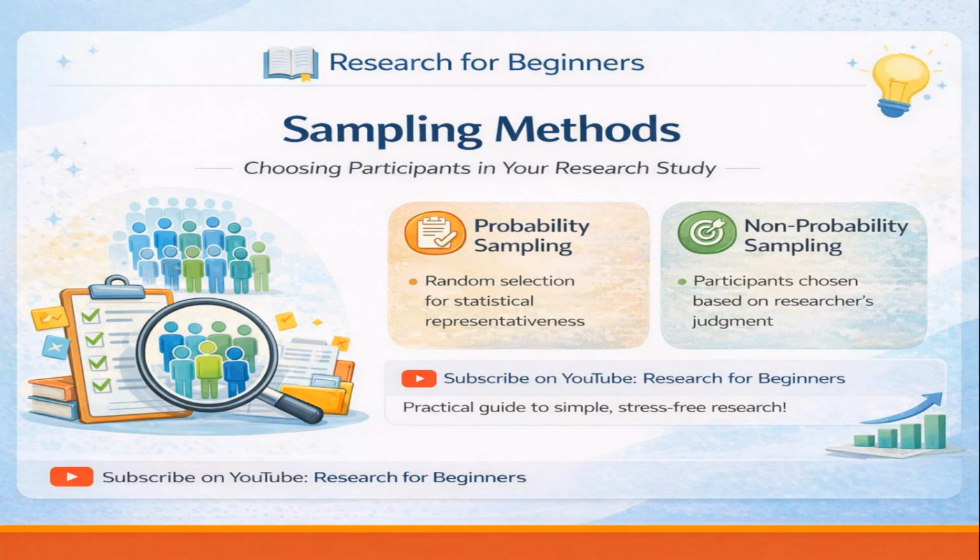Many students struggle with research, not because statistics are hard, but because sampling is never explained clearly. In this video, I will explain sampling methods step by step, using simple language and real-life examples. By the end of this video, you will clearly know which sampling method suits your research and why.